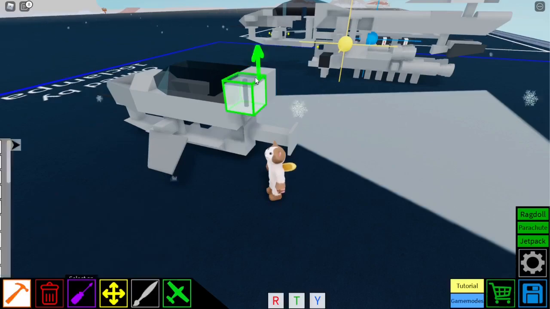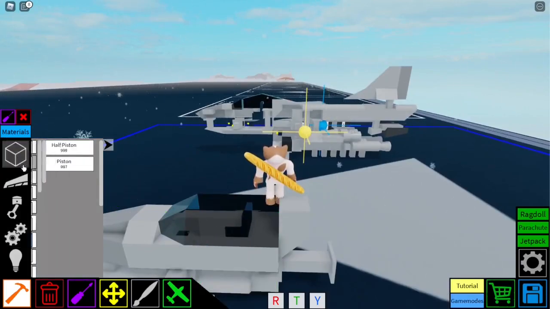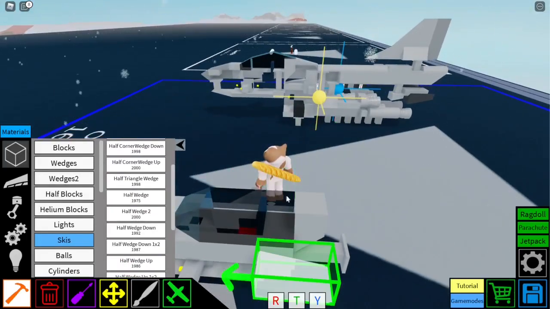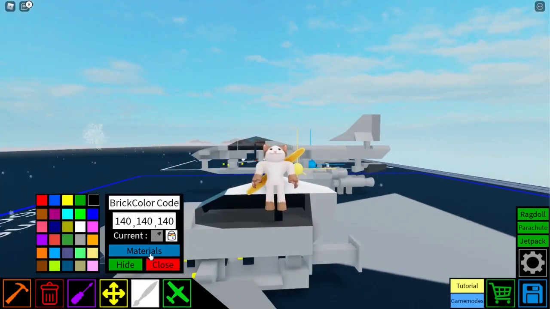So the purple bit is facing upwards. Otherwise, if you don't do that, it won't open the canopy. These are both just 2 of these. This is our half wedge down, 1 times 2, and just fill it in to the top. And obviously those glass material as well.